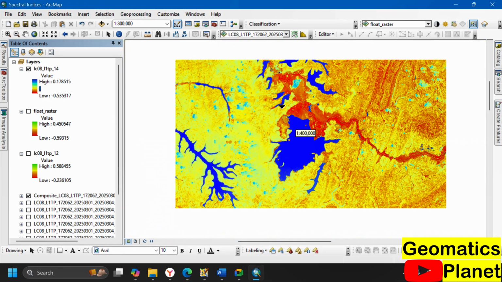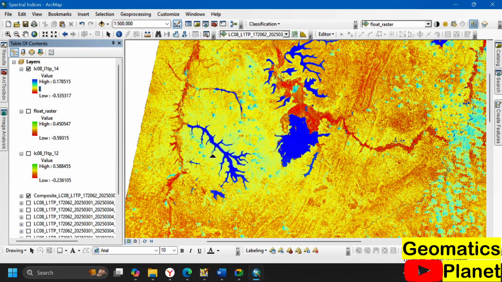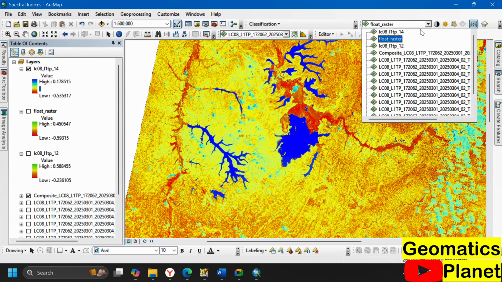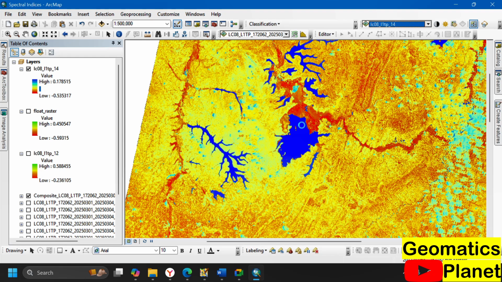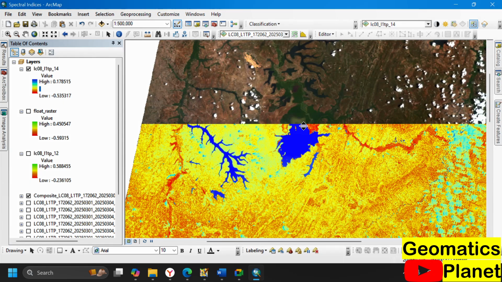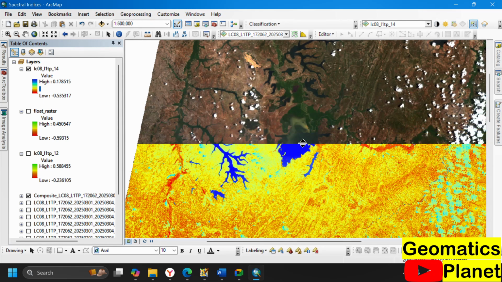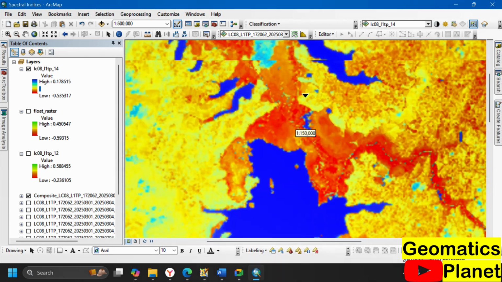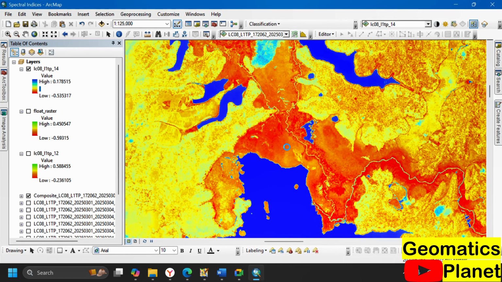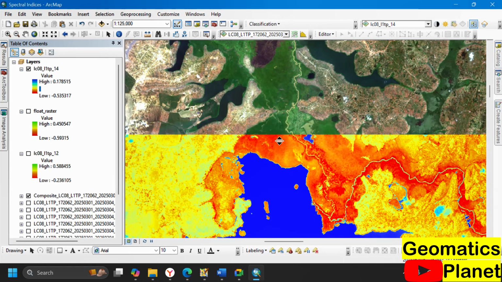If you look here, this is trying to show you the areas that have high water, the more water content. This is where the water is high, which is up to 0.1. You can see here that there is a kind of dynamic of water content. Up here these have more water content. This particular location has more water content than this particular location here.